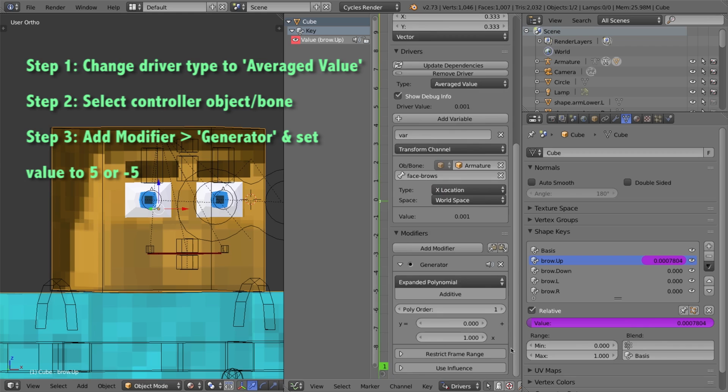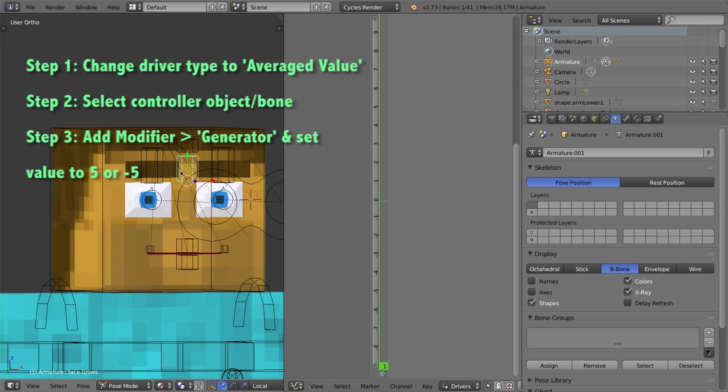Once we do that, it's this value right here, this 1.000x. That's called the coefficient for polynomial. Now, I'm not an expert in math, but all I know is that that's the one that you have to change. And what I usually do is I change this to 5 in the direction that I want to move. Let's quickly take a look at this bone that we want to control the eyebrows. We have our local gizmo turned on, and that's a good thing.